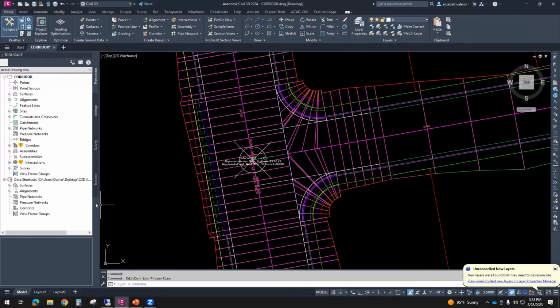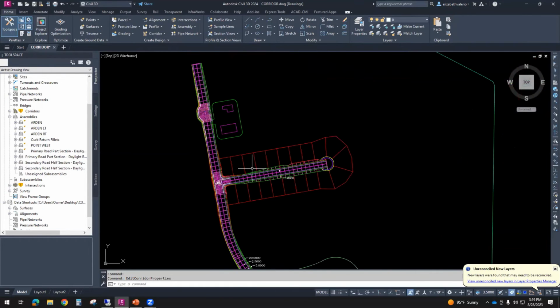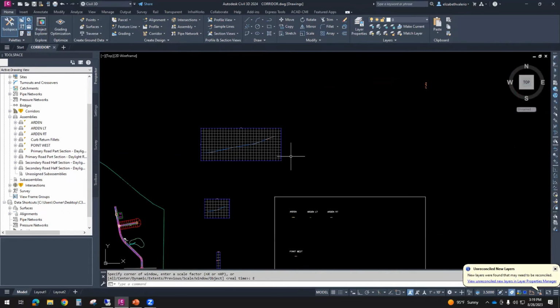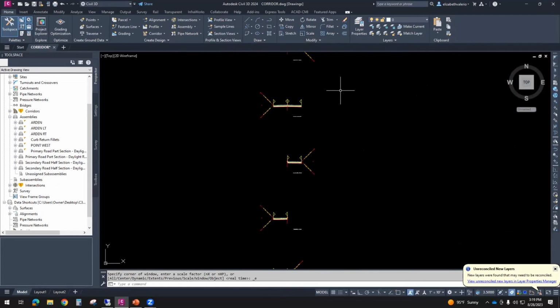Where are these assemblies? You can see them in two places. One is in tool space under assemblies. Again, you can tell the ones that I created and the ones that just randomly showed up. And then another place you can see them is in the actual model. If you zoom extents, they are typically in the upper right corner. So I zoom in here. These are the random assemblies that it generated.